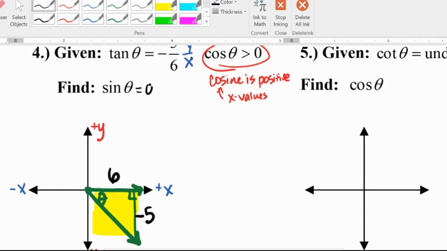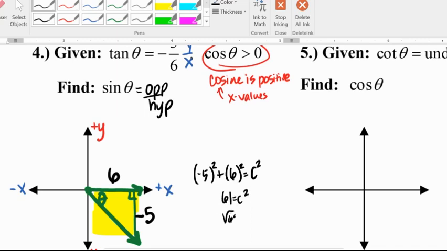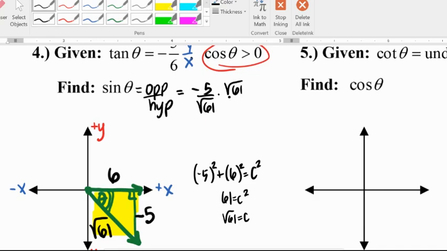So sine is opposite over hypotenuse. So I need to find the hypotenuse in order to finish the problem. So go ahead and pause the video and find the missing side, which is the hypotenuse, for that triangle. Push play when you have found that hypotenuse length. All right, so the hypotenuse is square root of 61. So now I'm going to fill it in, and I can find opposite over hypotenuse using theta. Opposite over hypotenuse. Rationalize. And you get negative 5 root 61 over 61. It stays like that because you cannot reduce negative 5 over 61.